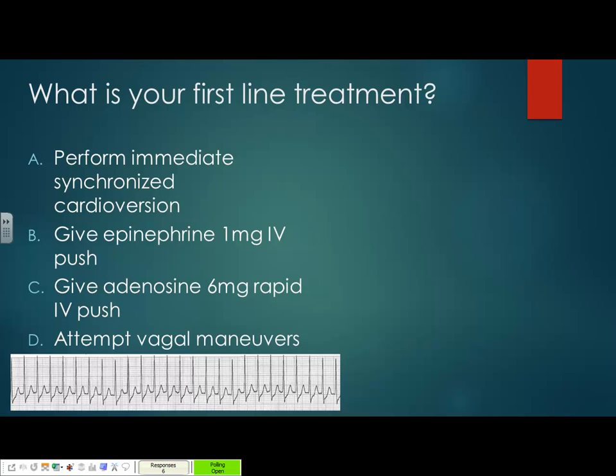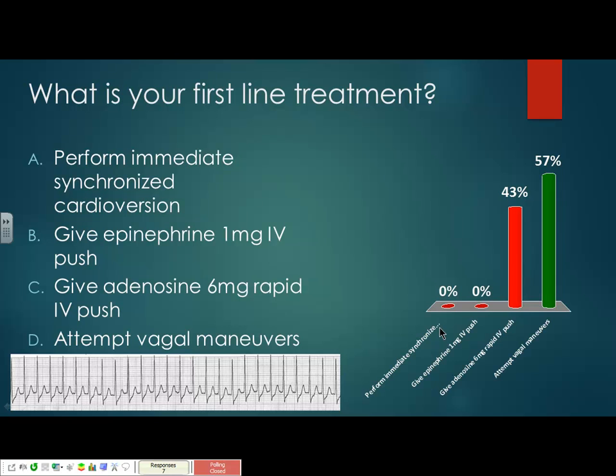Just to remind y'all, you've got your three categories of how you're going to treat. Remember, we went through our first steps. We identified him as too fast, so it's going to put us in the tachycardia algorithm. We've identified that he's stable, so that's going to help us decide which way to treat this guy. Stable, guys, stable. If he's stable, got a good blood pressure and is alert and oriented, we're going to try the least amount of therapy that we can, right? So we're going to do vagal maneuvers first, all right?